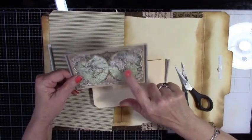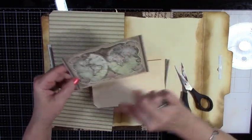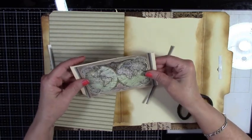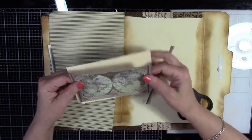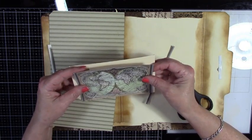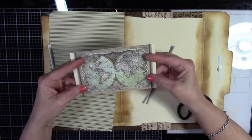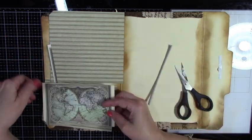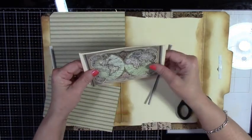Okay. So I found this card on the page with all of the cut aparts. And now, first thing is, if you know that you want to use this as a pocket, you can make the pocket around this instead of trying to make the tag fit the pocket. You can fit the pocket to the tag. It just won't go end to end, which is fine. But I did want to have a large pocket for large tags. So I'm totally happy with this.